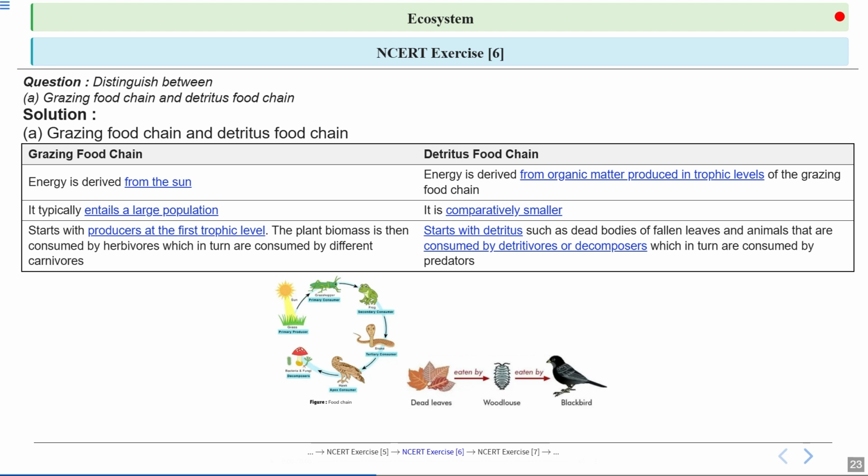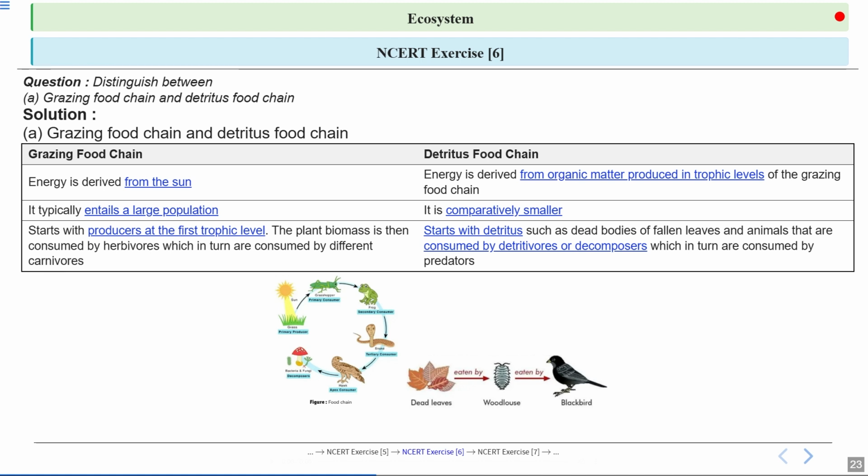Okay, so you can see a lot of energy of the grazing food chain flows through the detritus food chain. Herbivores are not able to eat all of the biomass produced by the producers. So this biomass remains in the ecosystem. This biomass is degraded by the decomposers and the detritivores. So we say a large part of the energy of the grazing food chain passes through the detritus food chain.